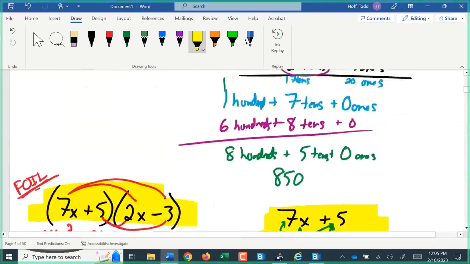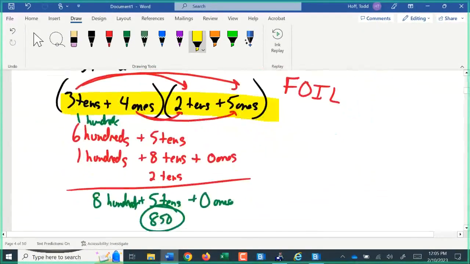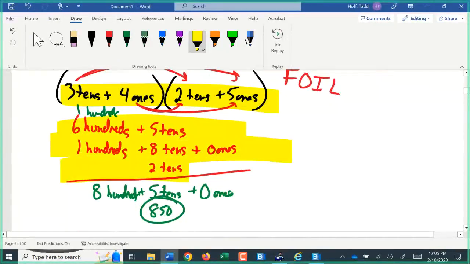For the whole numbers we use this vertical method like this because we have to do that carrying. And so with the FOIL method, when we have to carry, it gets kind of ugly, kind of sloppy. So the process for working with whole numbers and algebraic numbers, we can use the same processes. It's just sometimes with different forms of numbers, one process works better with that form than others. FOIL works with whole numbers, it just gets sloppy because of the carrying. So we tend to use that vertical method with the whole numbers.